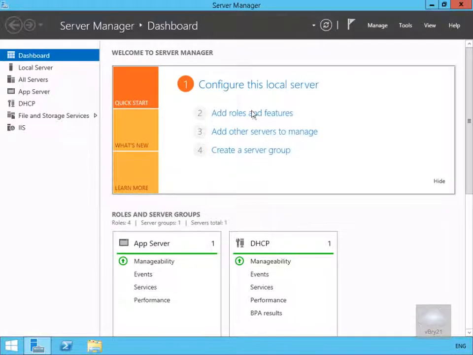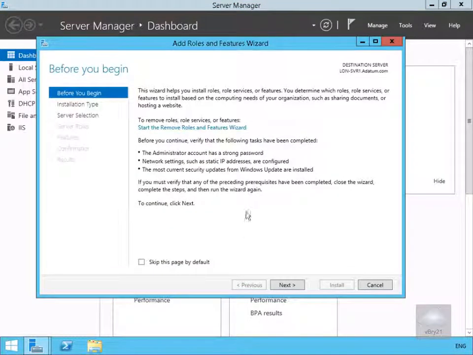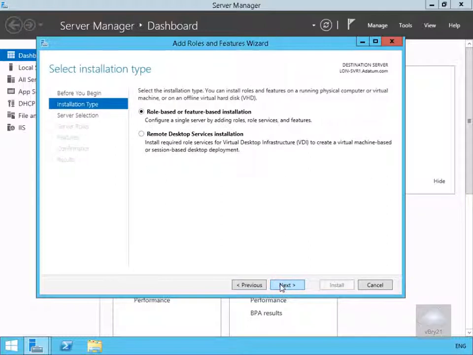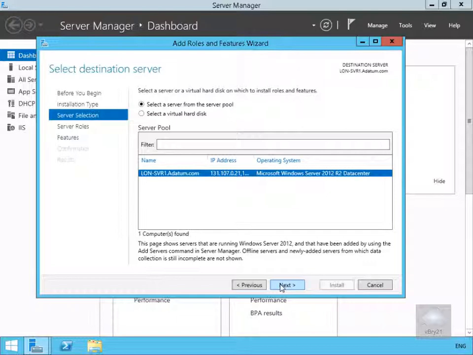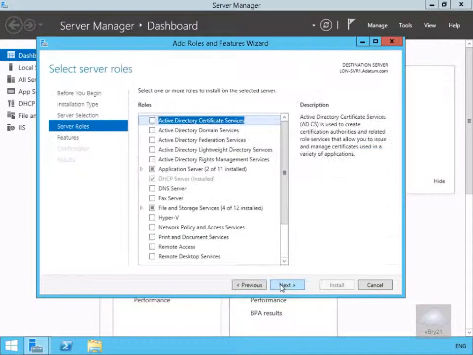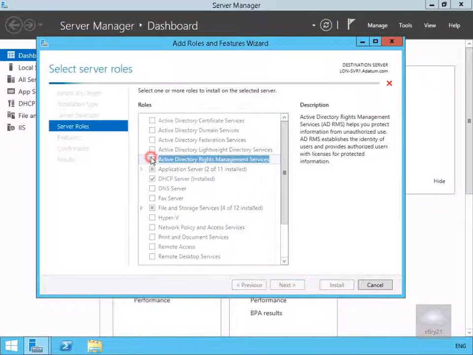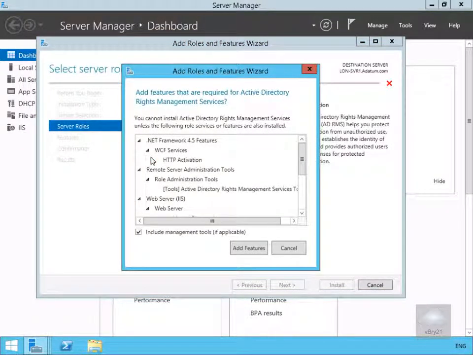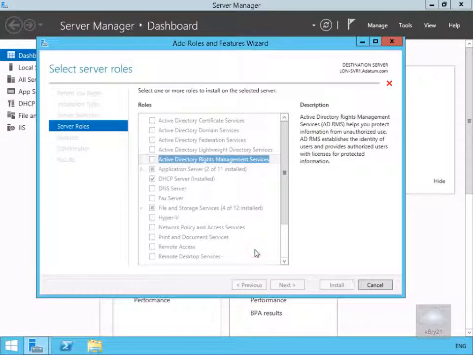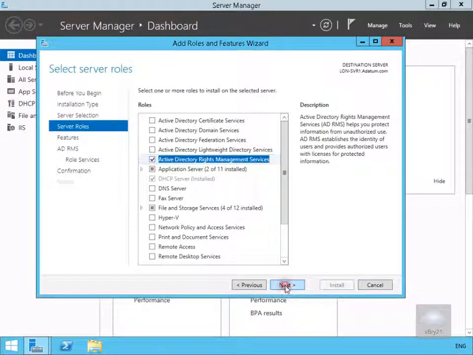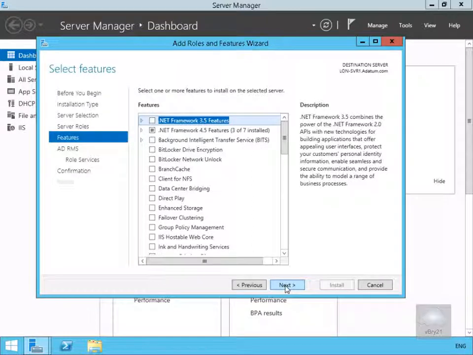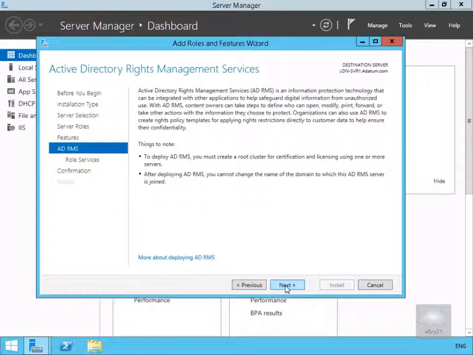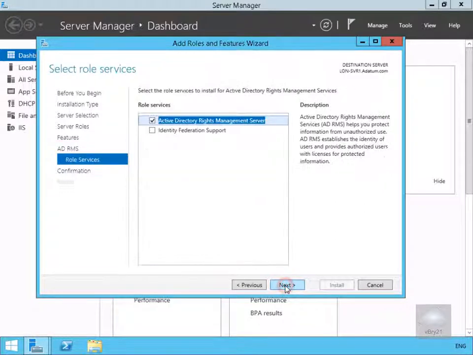So here I'm on the server, so all I'll do is select add roles and features. We'll select next. Installation type will be role based or feature based. Server will be LonServe1. On the server roles, what we want to do here is install the Active Directory Rights Management services. We'll add these additional features. Select our next button. Not going to bother with any additional features, select next. Quickly read through the summary screen, select next.